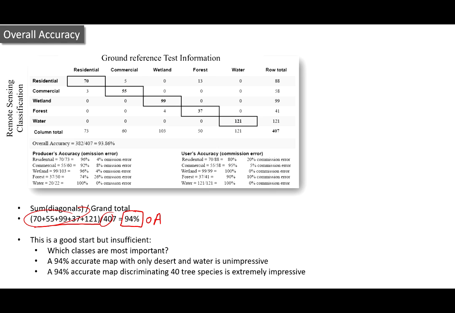So for example, one thing to note here is they've got more water reference pixels than any other class. And water is super easy to classify well, and it also may not be as important for their study area. So they may be inflating their overall accuracy because they have so many water pixels. And they may care more about forest, but they don't have as many forest reference pixels. They only had 50. So we want to dig deeper to see what the difference is among the accuracies per class.